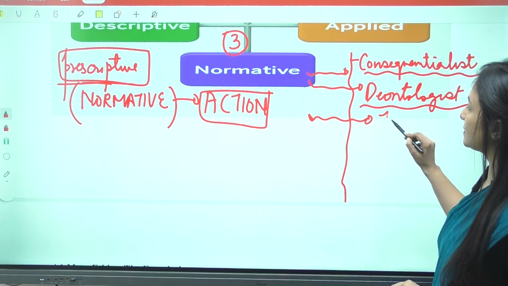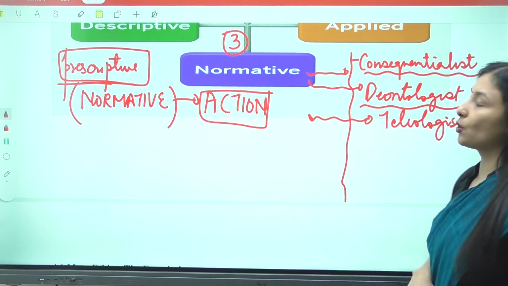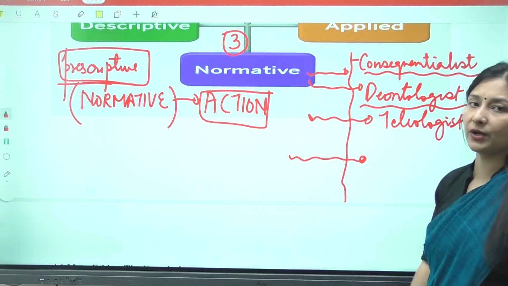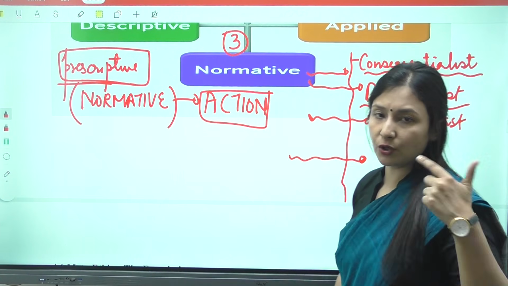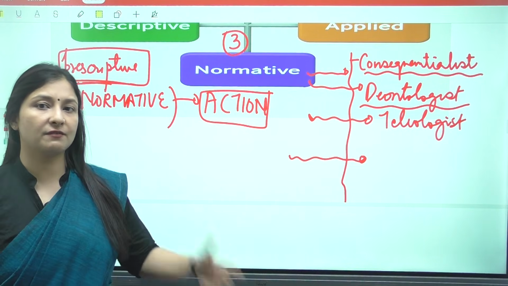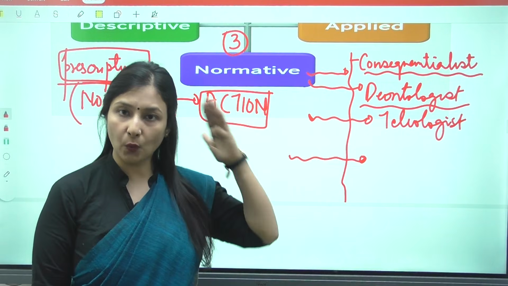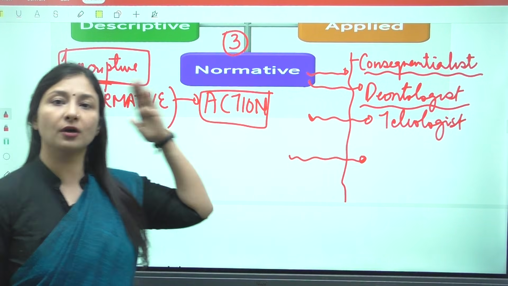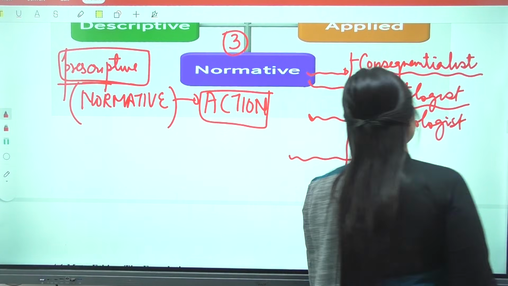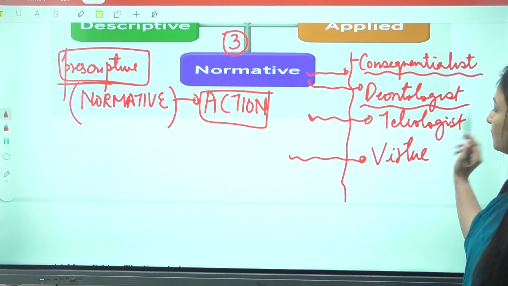Apart from this, we can discuss over here teleologists. Again, they will be talking about the end purpose over here of any decision making you take, wherever, whatever you are doing in your district. Are you bringing justice and welfare to each and every section of the society? The end purpose should be that the justice should be served, that the welfare schemes are implemented on the ground level. Is it clear? Now, apart from this, we can also discuss over here Aristotle's virtue ethics, right?